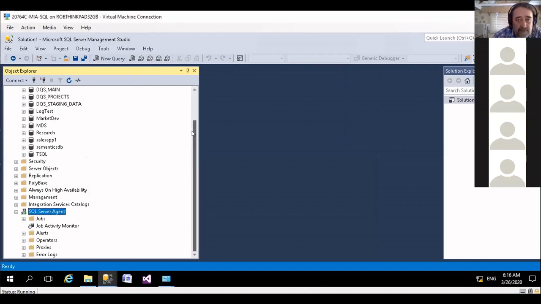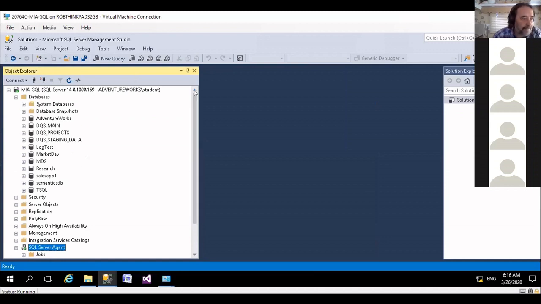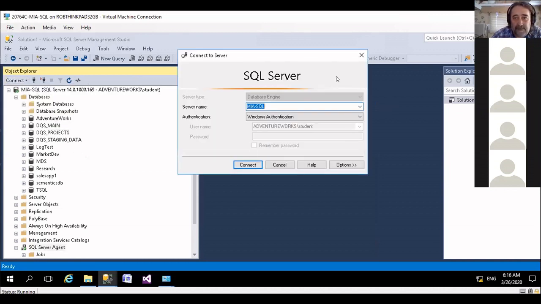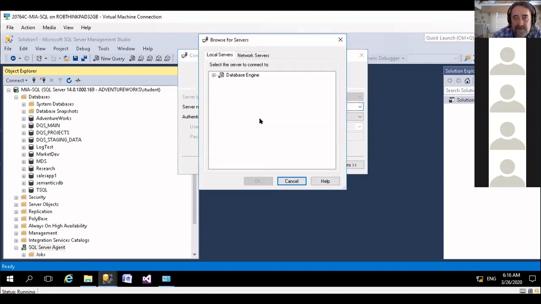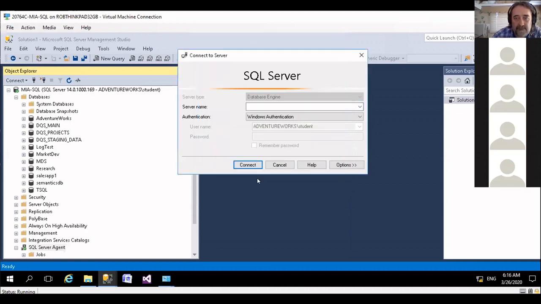So on this one, we're going to see. Okay, and I was also trying to do this. Bear with me, browse for more. Database engine, SQL Server 3, connect.